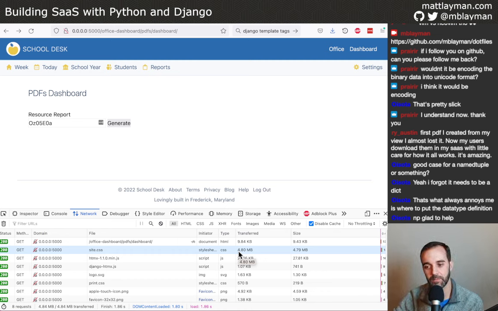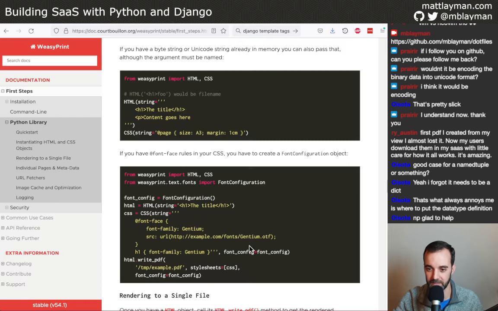My guess is that if I tried to take this Tailwind file and feed it to WeasyPrint, which has this CSS option you can feed as a string, I'd be loading in nearly 5 megabytes of CSS, and WeasyPrint would fall over very quickly.